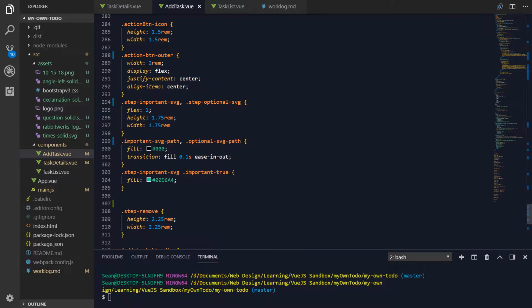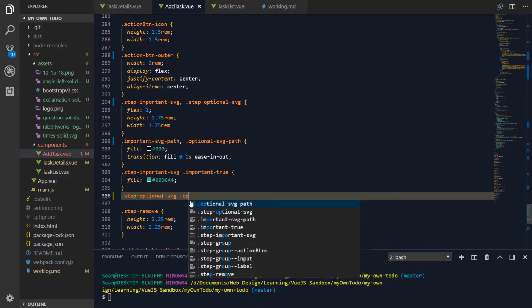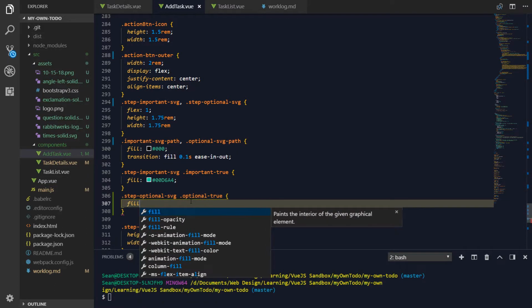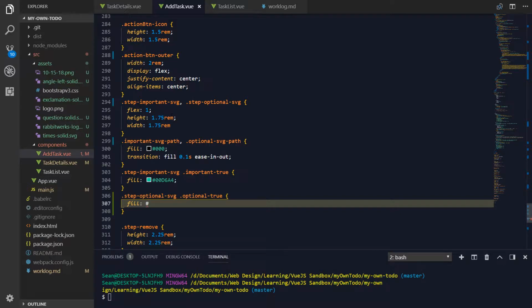So we'll do dot optional true again, and we'll just set the fill to what color do we want it to be.